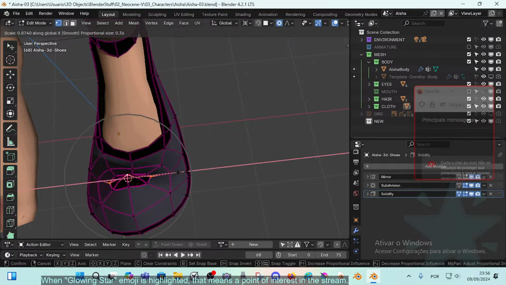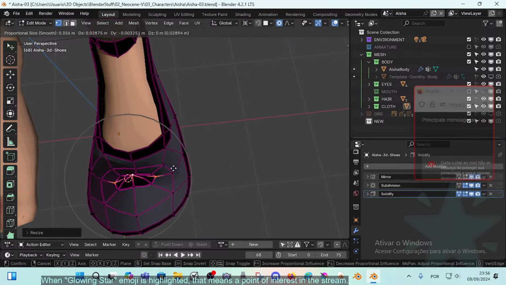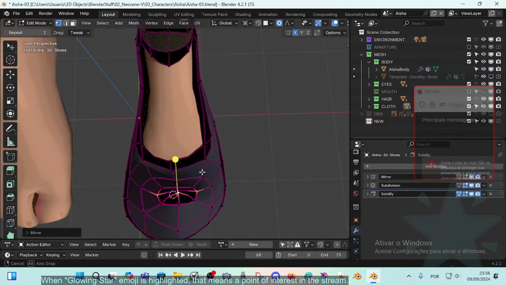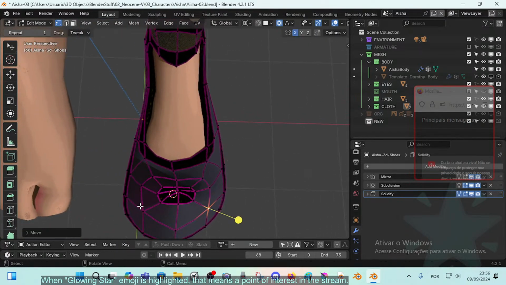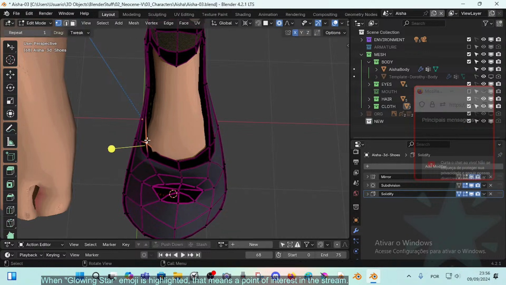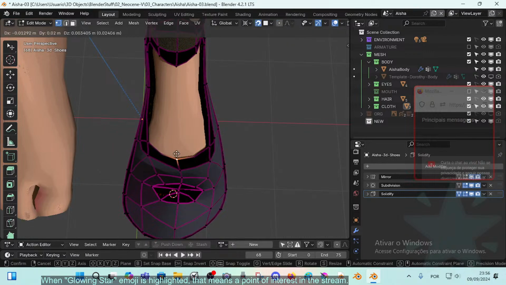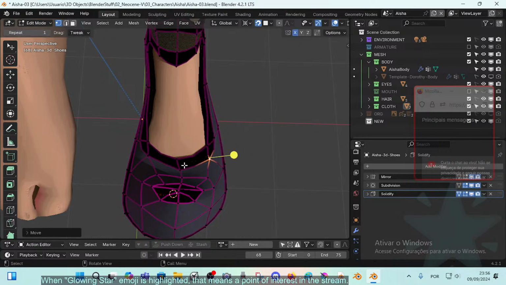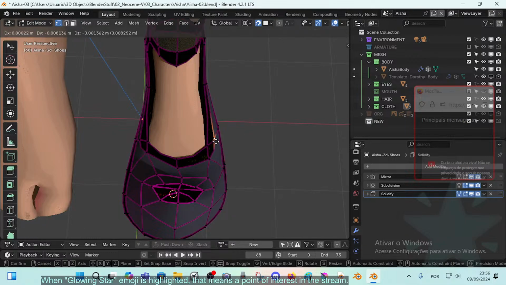Cursor. Okay, so here I'm sort of unsnapping a little. Let's re-snap those things. Good.